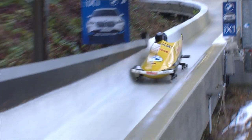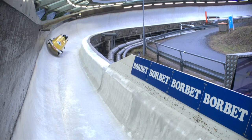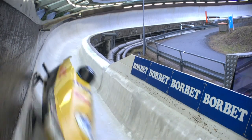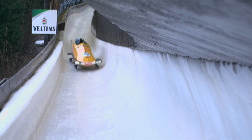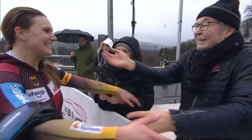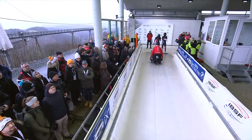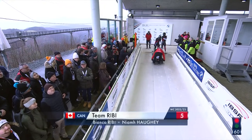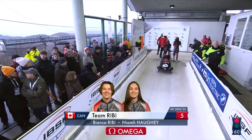The exit of curve 8. Just rubbing that wall going into curve 9. A little bit high, dipping there. Coming up, and she's managing the pressure there, but being that high at the end of the curve, it pushes her over onto the entrance of 11 too soon, and it puts her back end into that skid. Well, friends and family, parents, grandparents, all here. And really nice for the athletes to have that ability after a couple of years away.